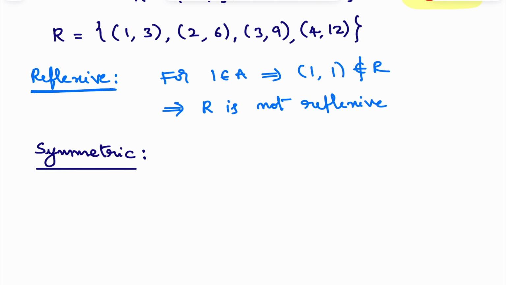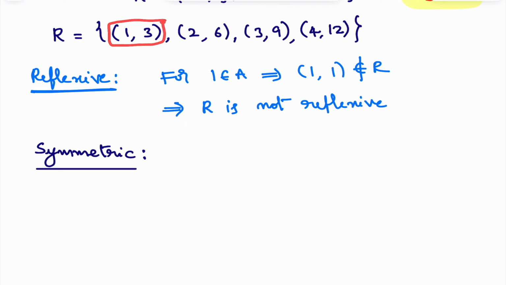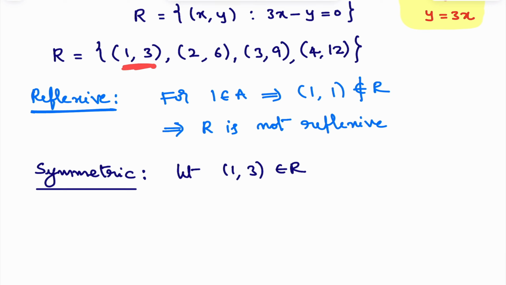Okay, now this is the relation. You take one ordered pair in this, for example, here (1, 3). Yes, let (1, 3) be from the relation. (1, 3) belongs to R. With respect to (1, 3), is (3, 1) there in the relation or not? You check. Is (3, 1) there? No, it is not there. So we can say that this relation is not symmetric. One more point here. For (1, 3), suppose (3, 1) is there in this relation.